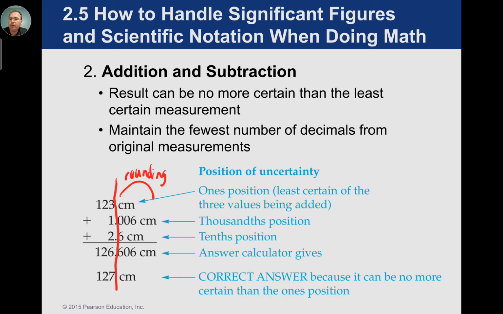And that's going to happen in your calculator. Your calculator screen is going to be full of numbers. We need to know when to stop that answer. If we multiply a few numbers or divide a few numbers or add or subtract, we need to know when to stop. And if it's multiplication and division, it goes by fewest significant figures. But if it's addition and subtraction, we go by the fewest number of decimal places. And that's where we stop our answer, regardless of any kind of significant figures that may or may not be in those numbers.